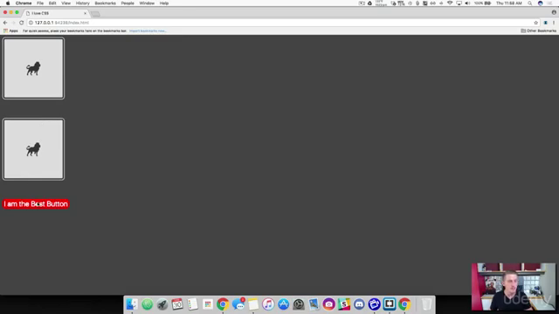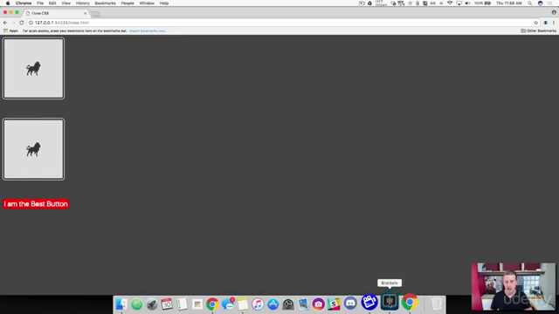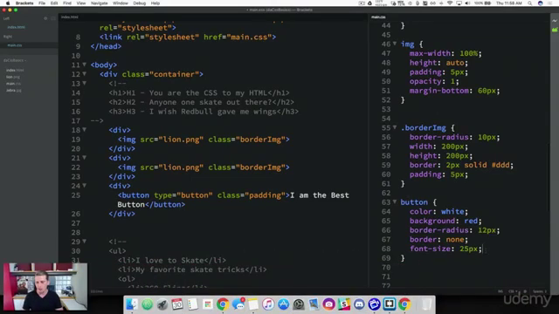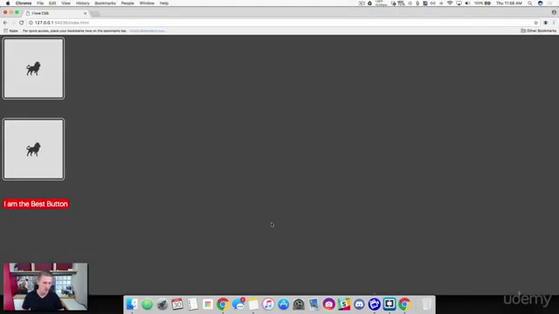So let's go ahead and do the same thing with our button so you get a better idea how this works. So on our button, go ahead and we're going to add a padding of 20 pixels. All right, and what this is going to do is it's going to create space from within the center of our element and it's going to push it out to the edges. So going here and then refreshing it, now you can see that this is starting to look more like a button, right? We've got our text in the middle, and what it's done is it's created 20 pixels of space from within the element. All right, so very cool.